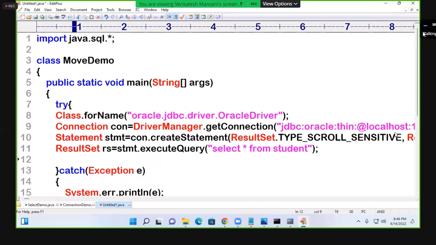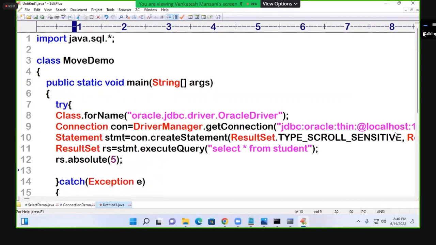Here we can write rs.absolute(5). It moves to the fifth record. You can print: System.out.println(rs.getInt(...)). Column number you can write, column name also you can write. Roll number.